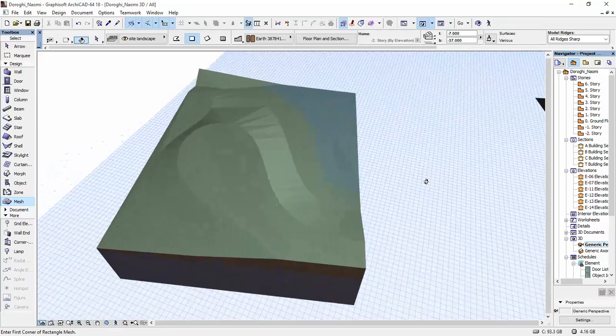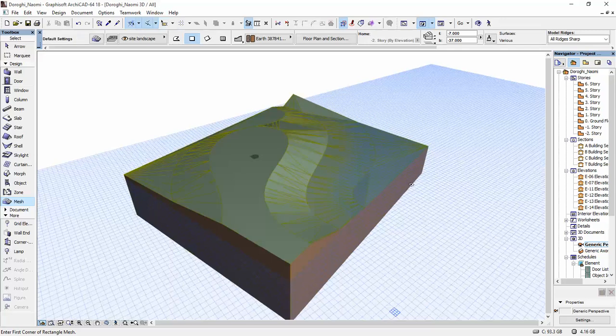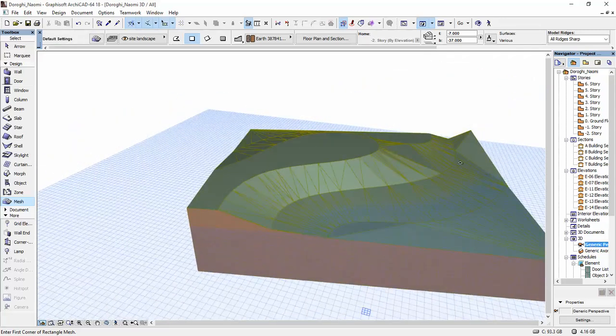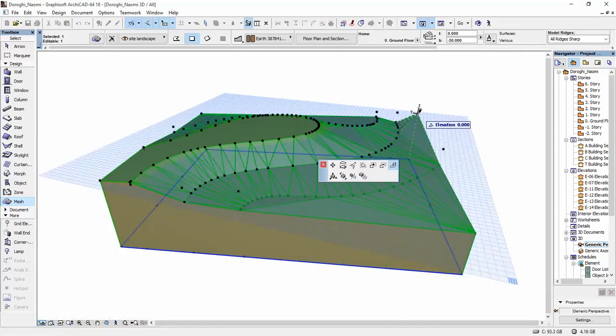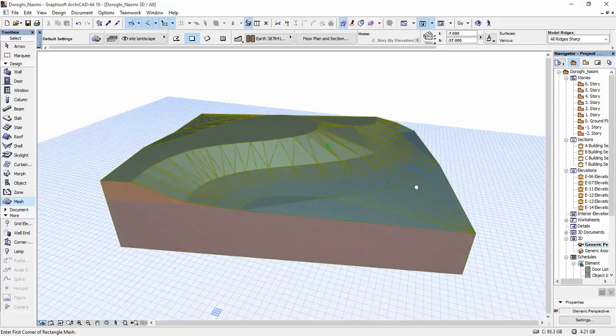Once you did all that, you can go to 3D by pressing F5, and you can see your mesh. As you can see, it has the heights that we inputted. We forgot to input a height to this one. It stayed on the top height like this one. You can just select it and drag it down and snap to a height that you want it to have. So, like this.